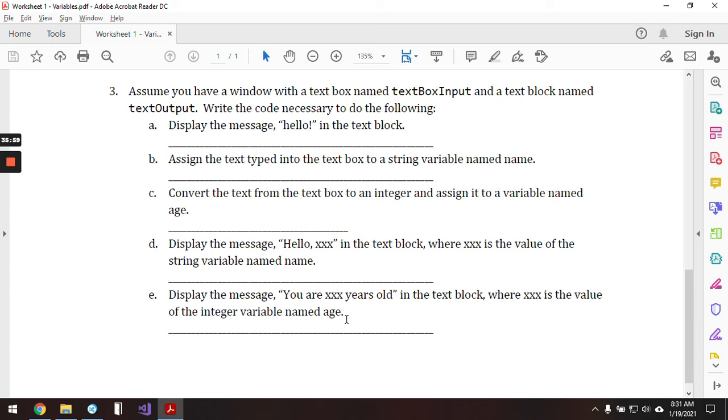Use your neighbors if you get stuck. Or go back to the slides. They'll help you get unstuck too, the presentation.